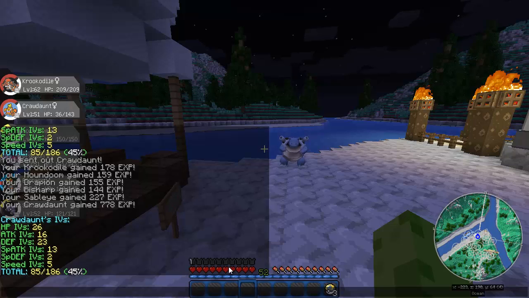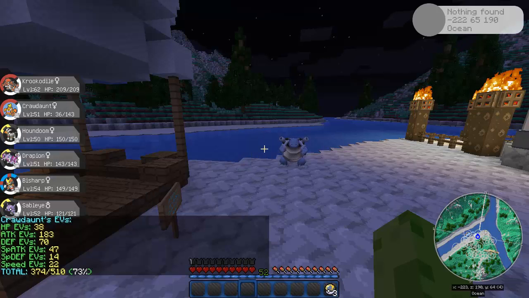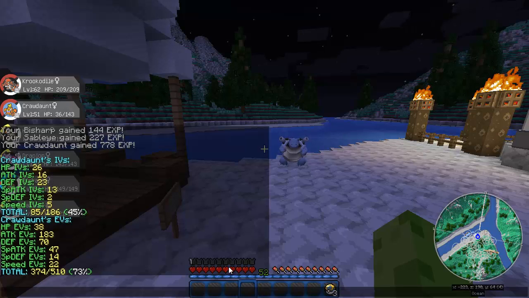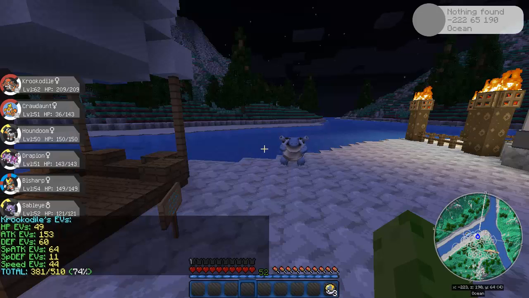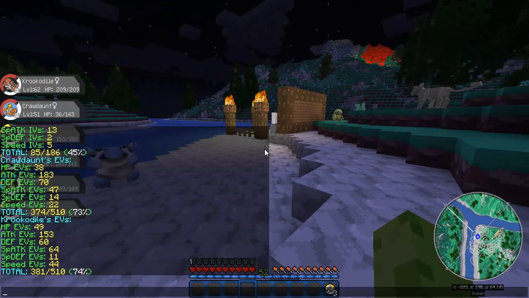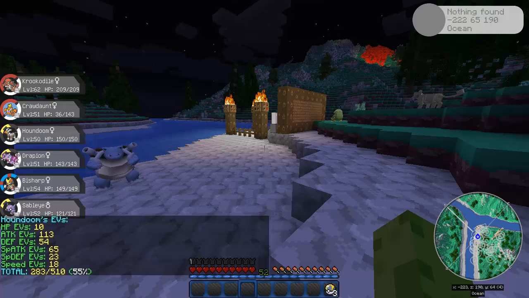Oh, that's because I'm looking at IVs. Okay, wait, hold on. I want EVs 2. There we go. That's a little bit better. Okay, so he's got 183. Let's try EVs on Crocodile. So things are looking pretty decent EV-wise on those on people.